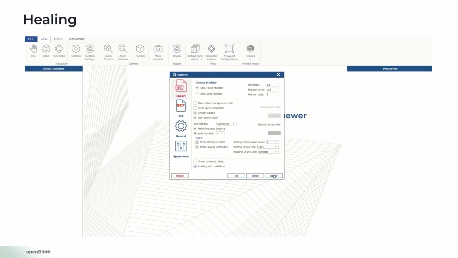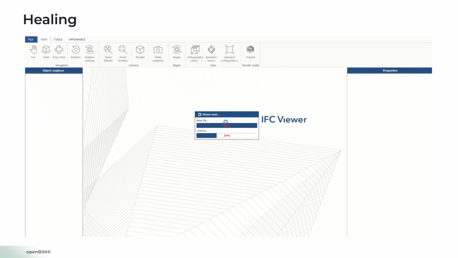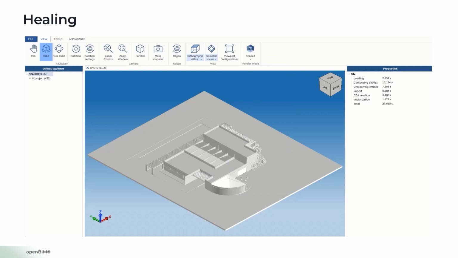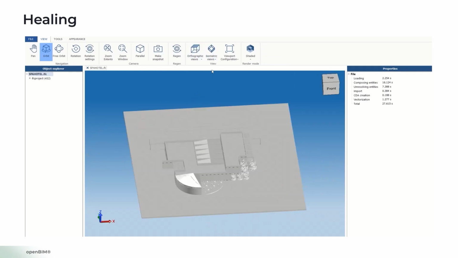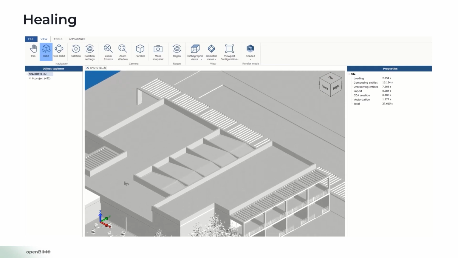Now I'm going to reopen the file with validate and heal turned on. The healing heuristics determine that the file doesn't have plane angle units assigned to the IFC project. It analyzes the attributes of angle types to see if they're defined using radians or degrees, then creates an IFC SI unit instance and assigns it to the IFC project. As a result, we now have totally correct geometry for walls, roofs, and other parts.